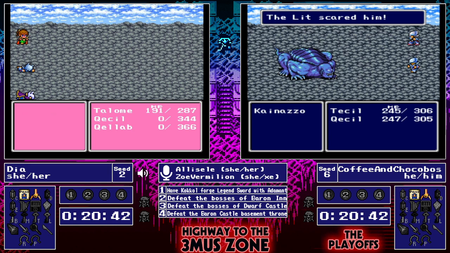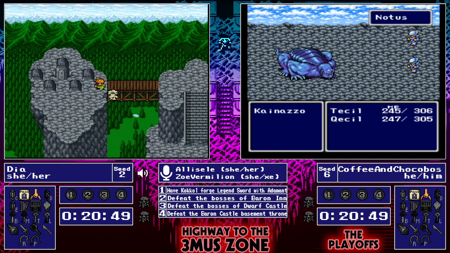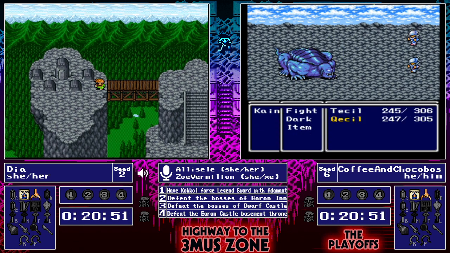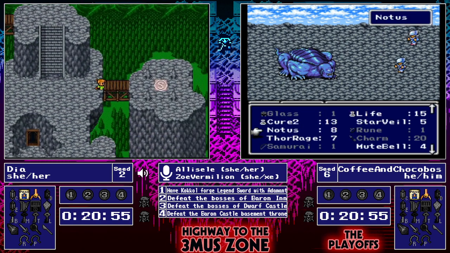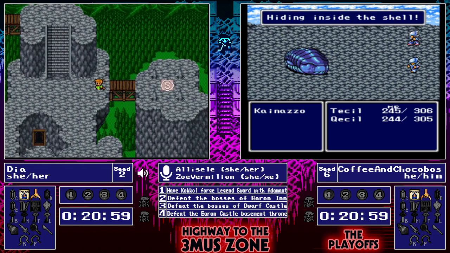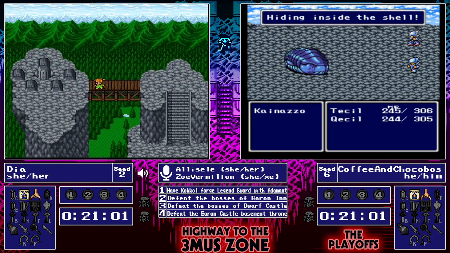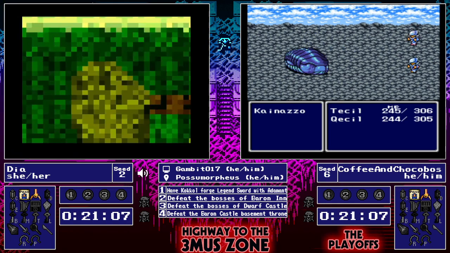And is it the laser that is based on Dr. Lugae's HP? It is, and I was slightly corrected that it does not pierce the Star Veil, but it just doesn't get reflected back. So that is even better to have that Star Veil up. But yes, the laser is the one that's based off of Lugae's current HP. Shoutouts to our tracker, Possum Morpheus, for correcting my game knowledge there.